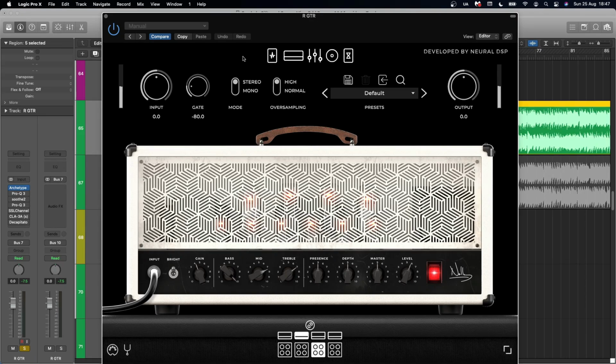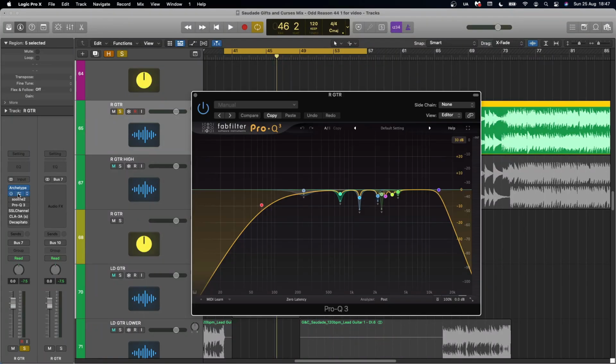Plus, remember, we had some saturation in the DI anyway, which is really nice and feeding into the overall sort of gain aspect of the tone. So from there, we refine it with EQ.